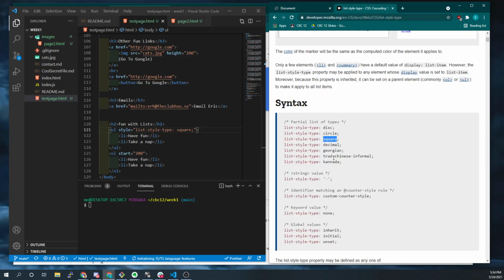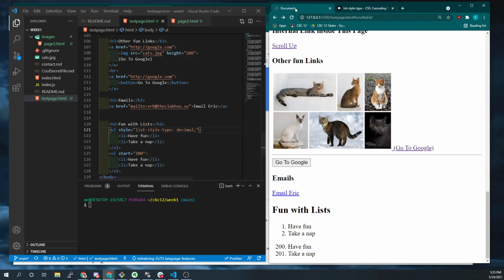There's a whole bunch of different styles that your browser is going to know by default. Decimal is the ones, right? So I can take a UL and say decimal, right? And now I've got an ordered list made up of an unordered list, right? And I can do the same over here with the ordered list. I can say style equals list style type disk, right? And now my ordered list is using disks.